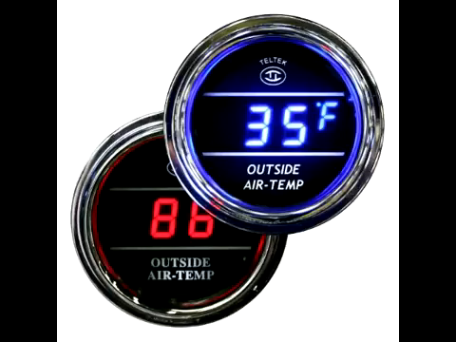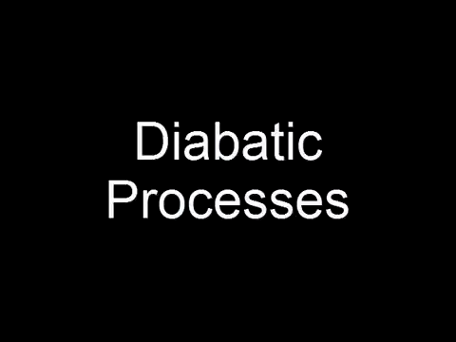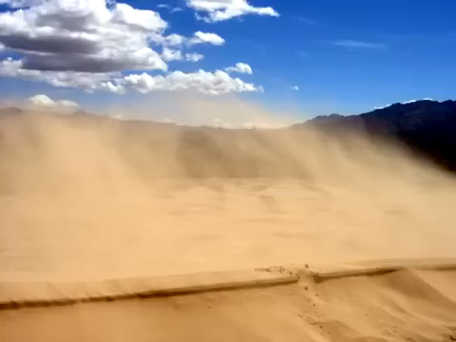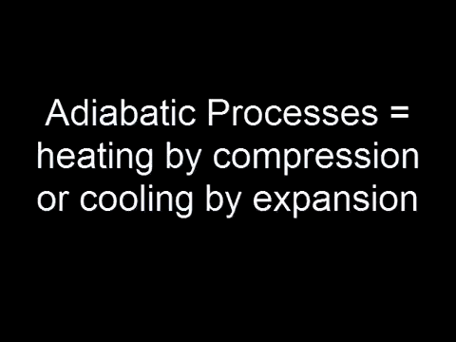There are basically two ways in which the temperature of an air parcel can be changed. So-called diabatic processes involve direct energy exchanges. An example is the heating or cooling of the air as it moves across a hot or cold surface. So-called adiabatic processes do not involve net energy exchange. Heating or cooling is achieved by compression or expansion of the air.